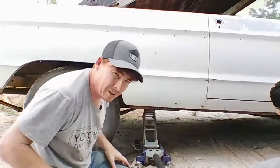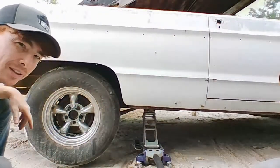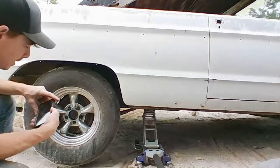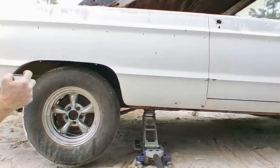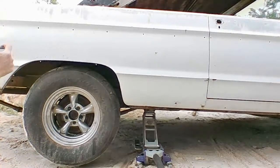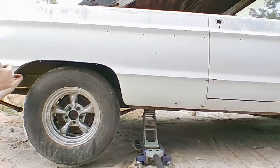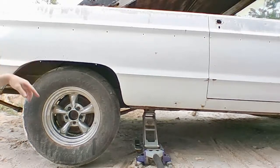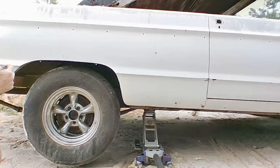Okay. We're up off the ground. But you see, it drops the axle down enough so you can pull it out. So let me grab the camera and we'll go back at it and review it. Okay, as you can see, we jacked it up. The suspension sags and it drops the wheel down out from the wheel well. Now this is interesting. These bolts right here, here, and here. I'm not sure what those are for. Maybe a trim piece. But we'll pull this off.